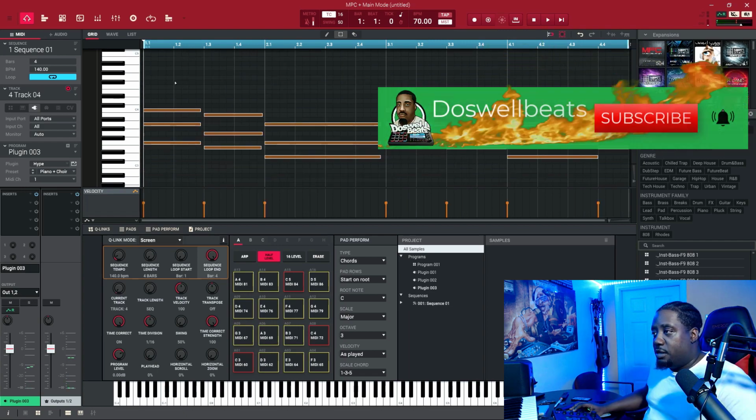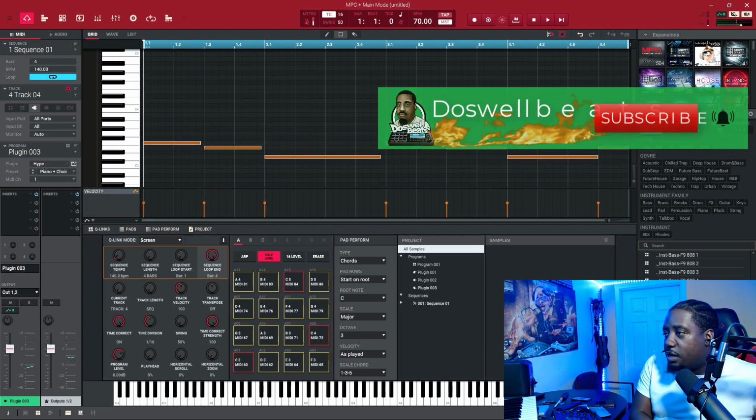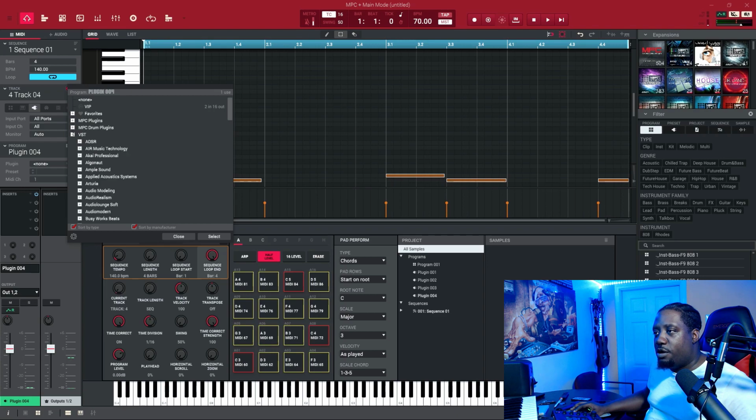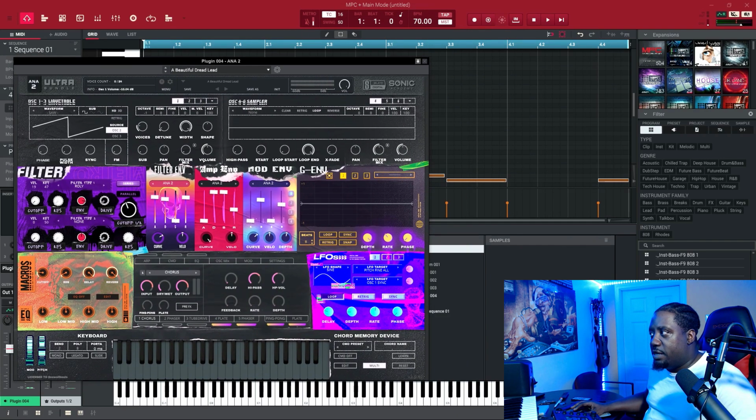Control V, let's get rid of these. Control A, let's drop them. Let's find a bass in another VST somewhere. Let's solo this. Let's bring Anna 2 up. Let's look for a bass.